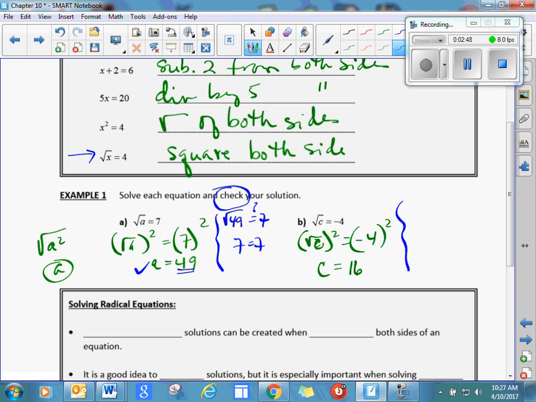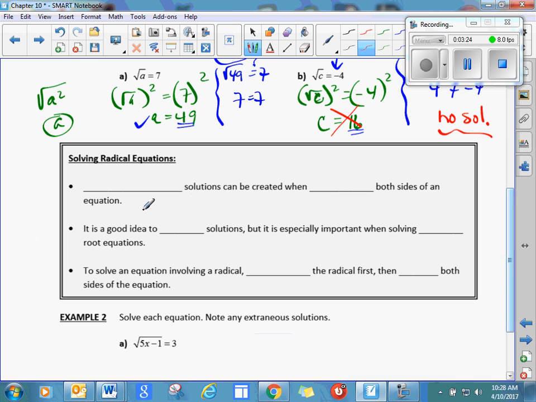But look what happens on this one. We think our answer is 16. The square root of 16 equals -4. There's our negative sign. Well, the square root of 16 is +4. If there's not a negative sign out in front of it, then they don't want the negative answer. So +4 is not equal to -4, and we actually have to throw this answer out. And there is no solution for this equation. So the checking is really important.